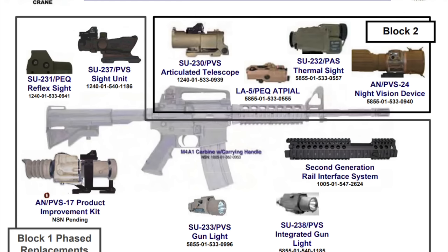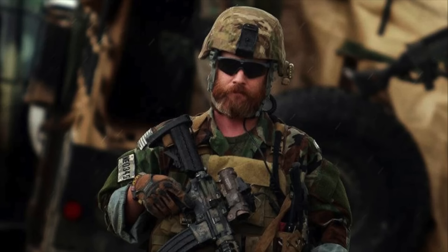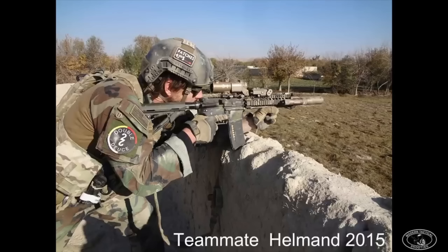I think for the era, and this is a huge caveat here, for the era, the M4 Block II was in fact one of the best, if not the best, options that SOCOM could have gone with. And so I think it is no mystery why SOCOM used the M4 Block II upper with the entire Block II program for so long, why it just remained in SOCOM inventory for so long before they even looked at MLOC and the URGI systems.